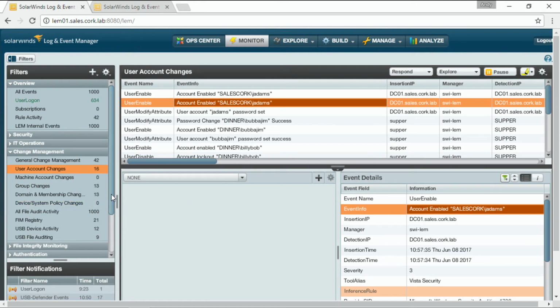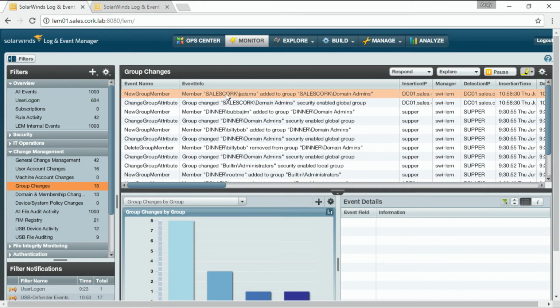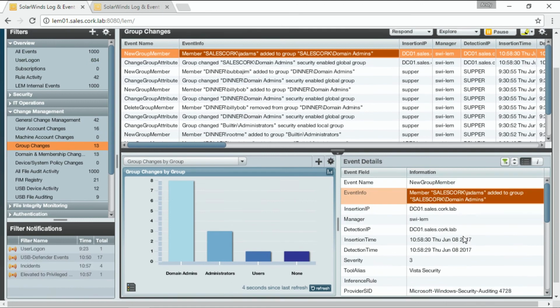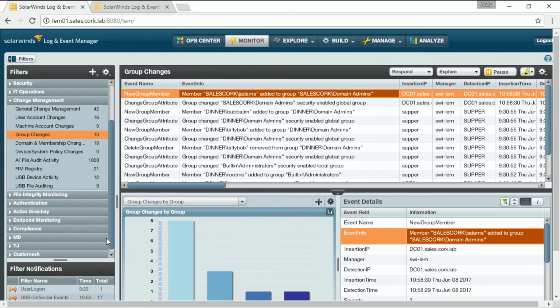So if I come into my group changes, I can see straight away he was added to my domain admins group. Just seeing this, I'm having a little idea here to back up any kind of security policy: A, you have the documentation for when things went awry that wasn't there, and B, you're also backing up the changes that have been made in Active Directory. When you have change requests, and like you were saying, the documentation to create a user and do things, you can see this and have a report, which is additional documentation of when changes were made and successfully implemented.